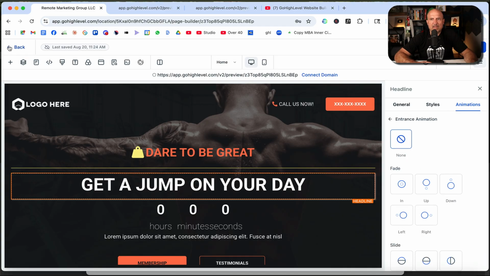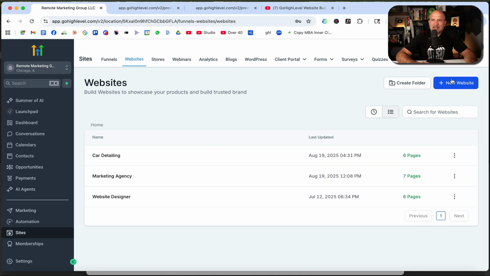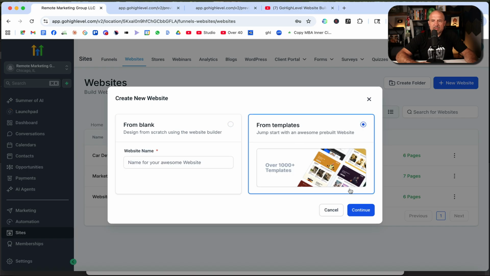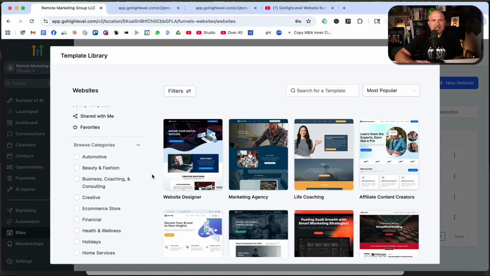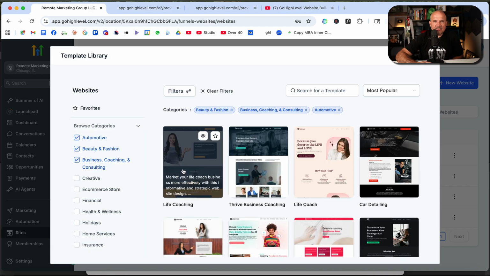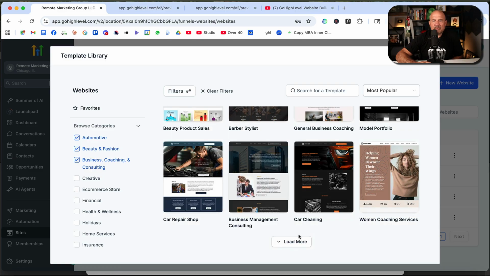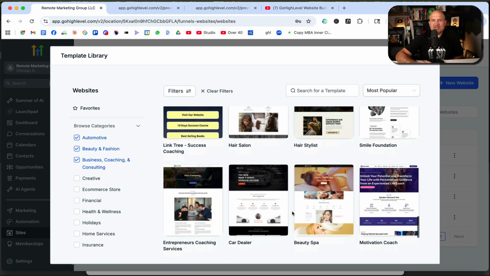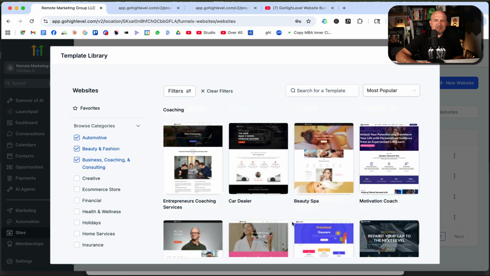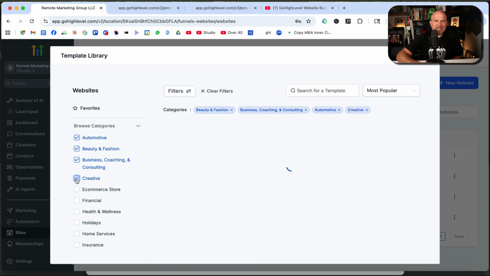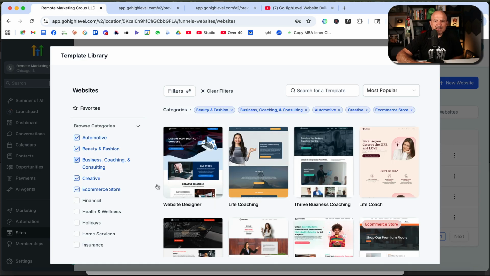And let's take a look at the website builder real quick. Same thing's going to apply here. When you go to new website, you can start from blank if you're going to do some kind of coding, or you can choose the templates. The main thing I wanted you to see with the template library for website is you have literally every industry you could think of. You have beauty, business coaching, automotive, and you have all these different pre-built websites ready to go. I mean, very little tweaks other than changing the About Us section, the images, but the layout, everything you need is done for you. I mean, GoHighLevel makes it super, super easy for you.